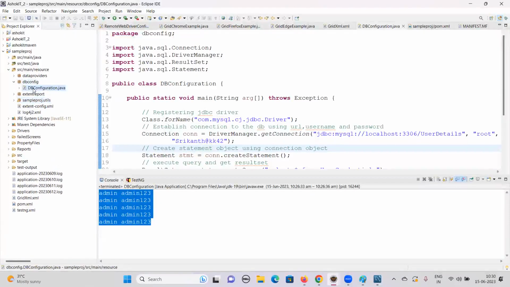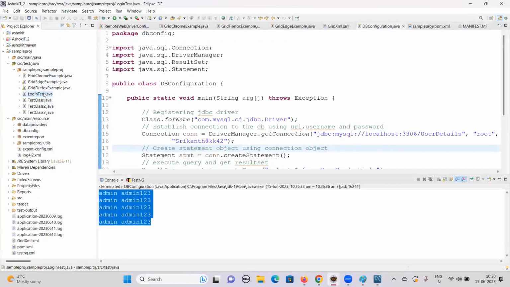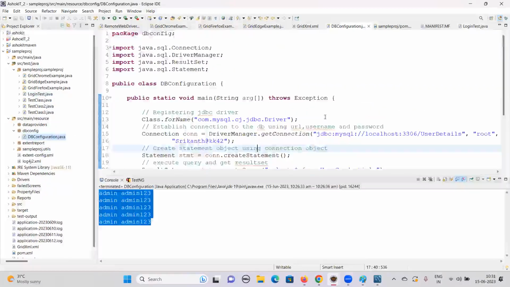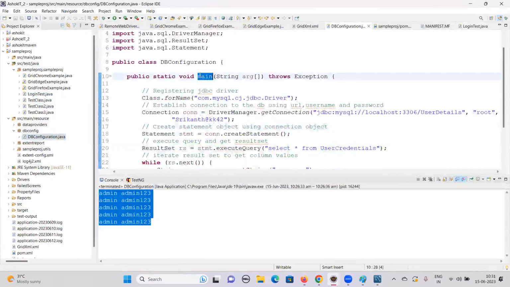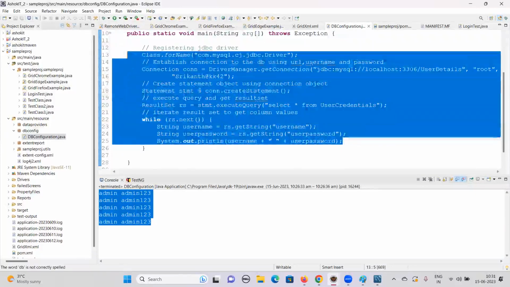because I want to use this, for example, to create the connection here. I can use it in the test. So where is the Java test that we have? Yeah, test Java. Here I can create a class and call it connections and use it here. If I'm creating an object for that class, from that object I'm going to get the values from that particular class. To test it, I'm just putting a public static void main, so that I can check what values I'm going to retrieve as part of the database connection.